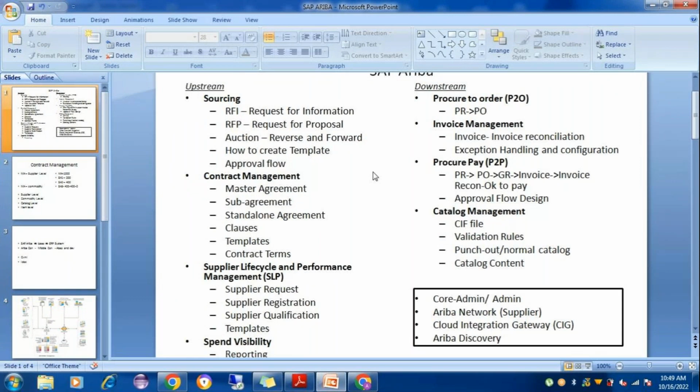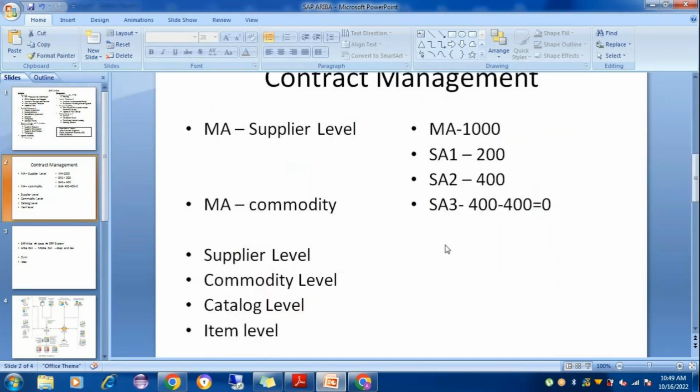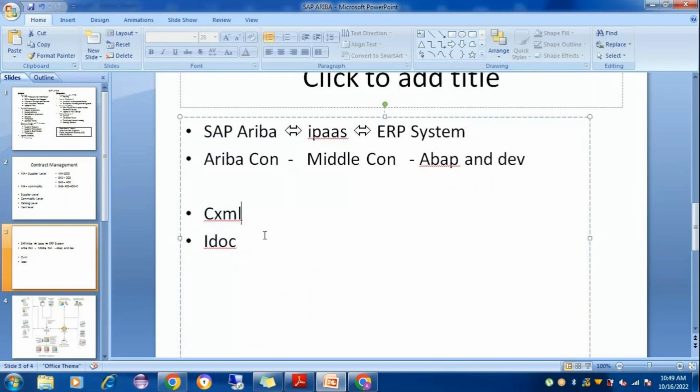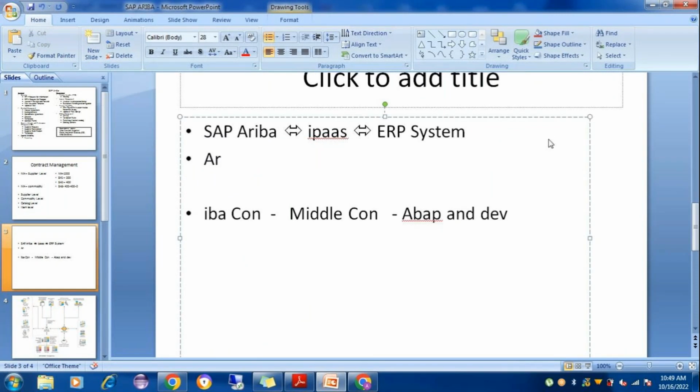Any questions, any doubts, anyone? Jay, this is Shweb. I have a question. Yes, please. From the CIG point of view, what all are you going to teach or train us on? Okay, so let me mention here. From a CIG perspective, first of all, I will be showing you the basic connections.